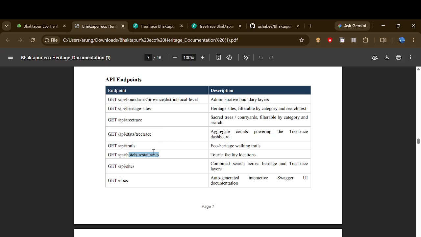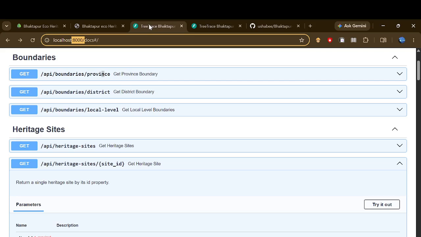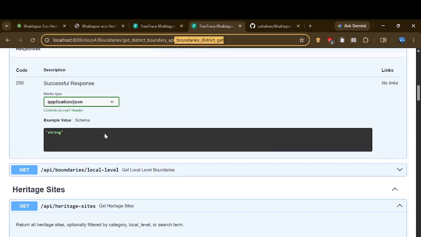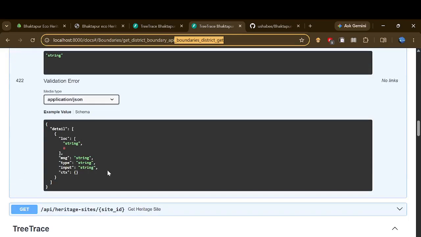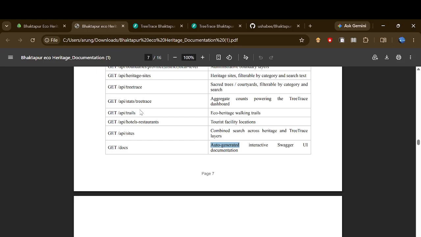Then the combined API search helps us to search across all the datasets. And get docs helped us to auto-generate interactive Swagger documentation, which you can see here. Now this one is more about the district boundary. So get docs help us with interactive Swagger UI documentation.